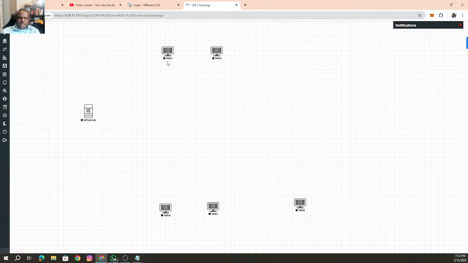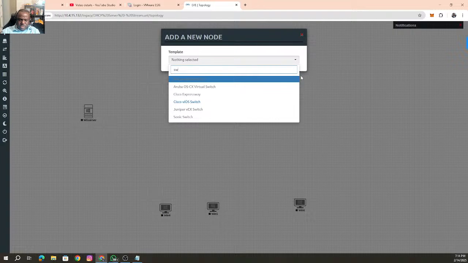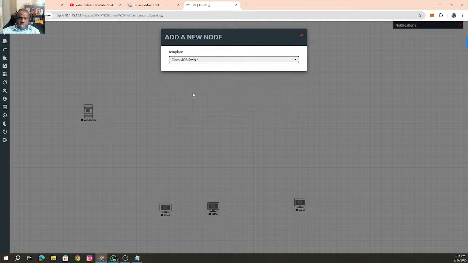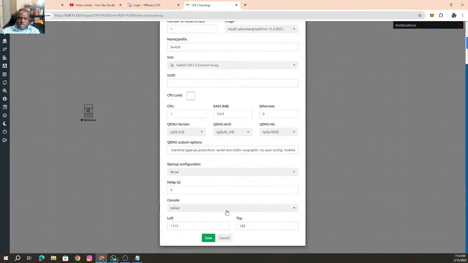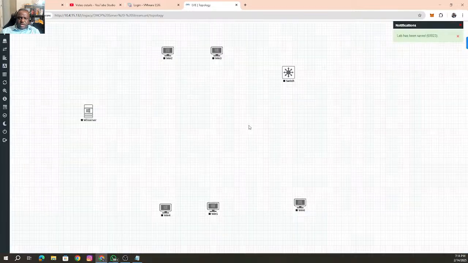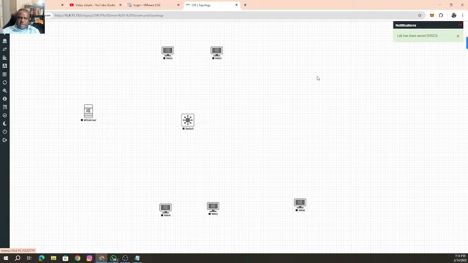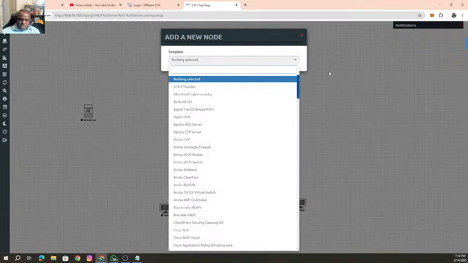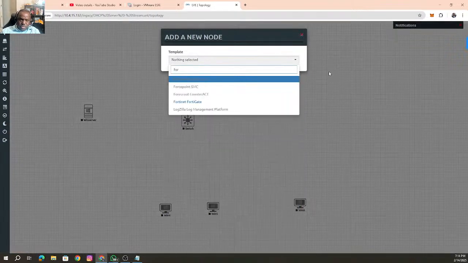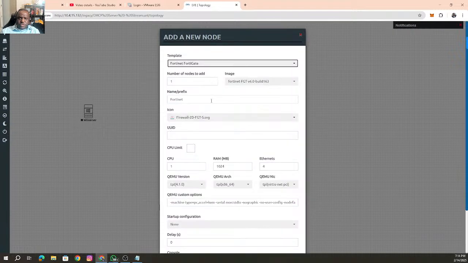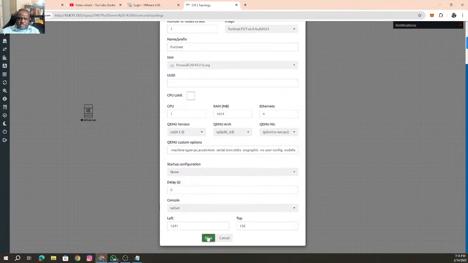So we have these servers, and we are going to have some clients as well. I'm going to add a switch that is going to connect all the clients together. So this is our switch. I'm going to place it here. Then we should have a firewall as well. The firewall we'll be using today is a Fortinet FortiGate.